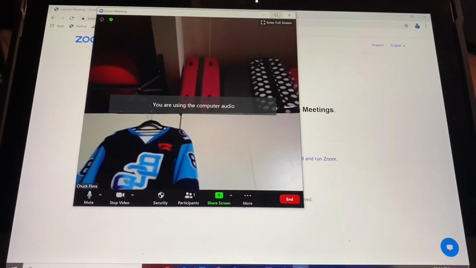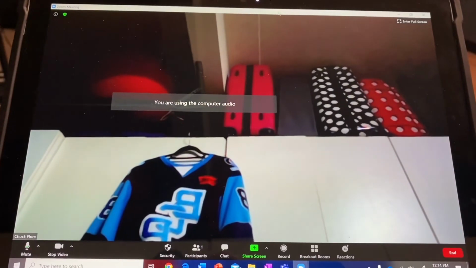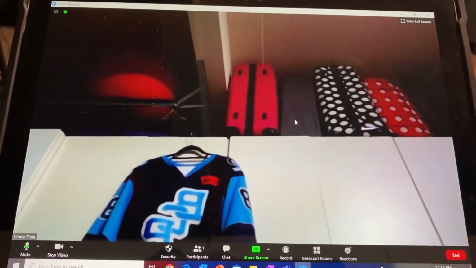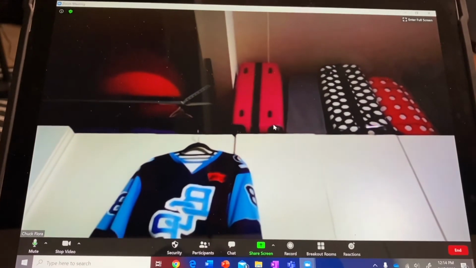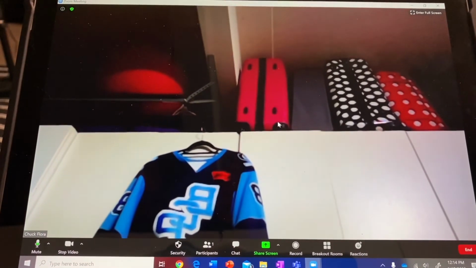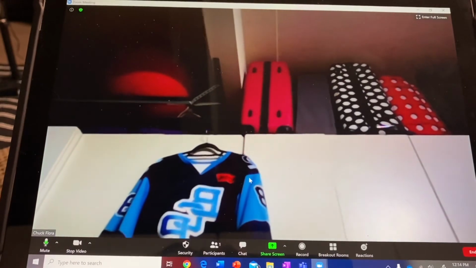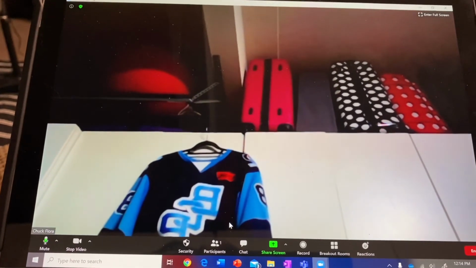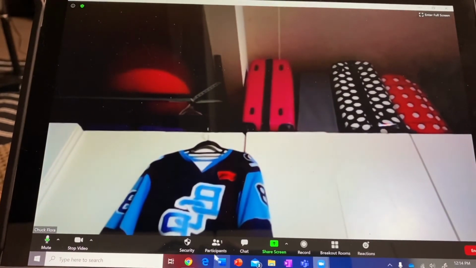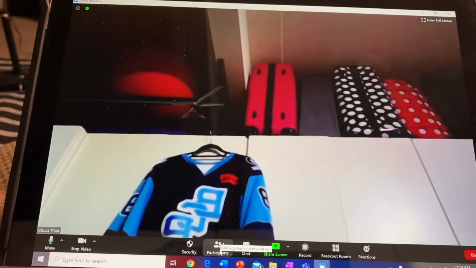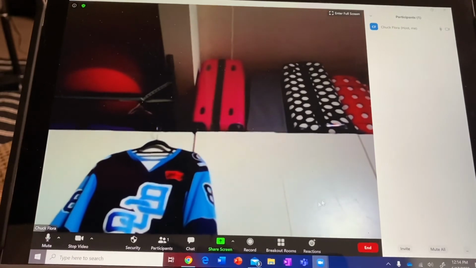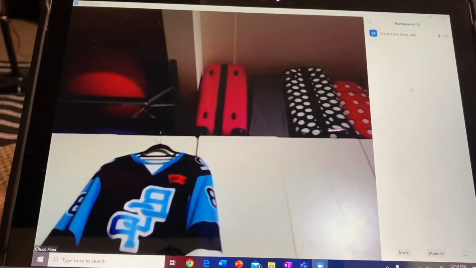I can press this button to full screen, and then I just see myself, but it looks like a Zoom meeting. I only see myself because I'm the only one here. So if you're the one who starts a Zoom meeting, what you'll have to do is invite people. So the way you're going to do that is just go down here to participants, where it shows a few little silhouettes of people. Click participants, and then this white box shows who's in the meeting.